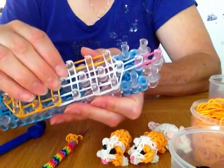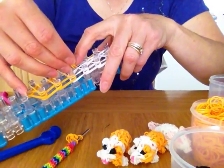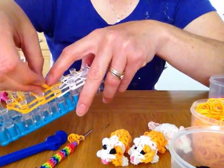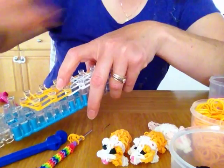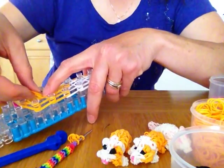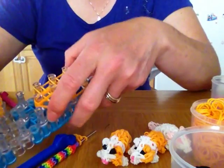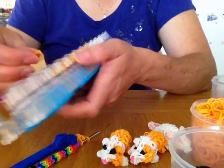Okay, so do that. Now we're going to do oranges, so three oranges all the way down. Okay, then one more, two, three, and then now we're going to do the tail, which is only two bands. So we take a double band, and then, oops, and now we're going to cap it four times.